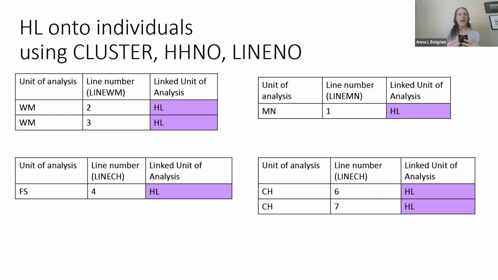So for example, the household roster, HL, unit of analysis has very rich and detailed information about education, and that education information is not found on any of these other units of analysis, the women, the men, or the children files. So while you might have a lot of information about the woman, you might be lacking some information about her education that you can only find from the household list. And therefore, it can be very convenient to be able to link those two together so that you now have additional information about the woman.